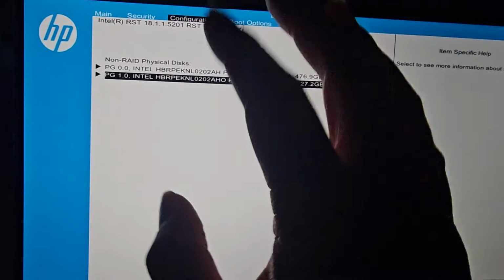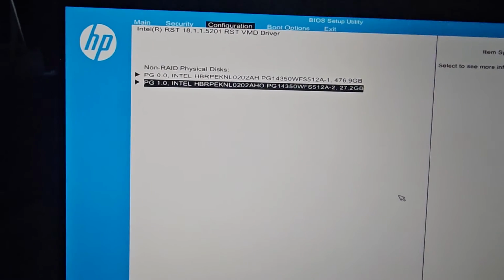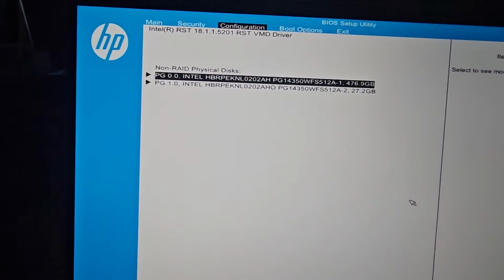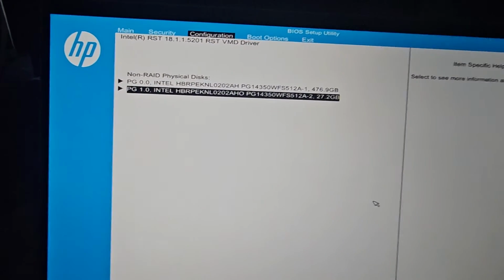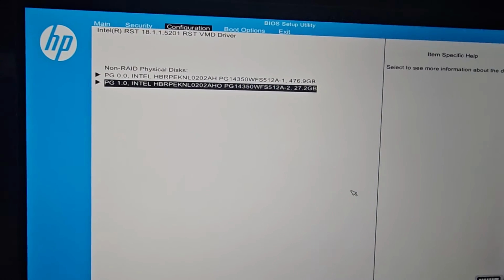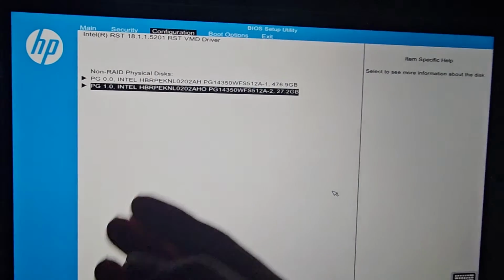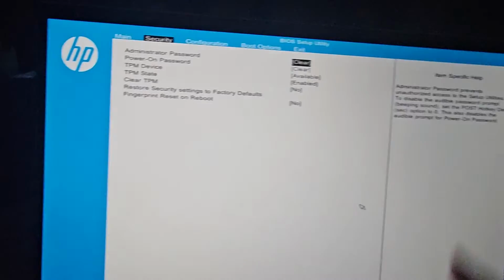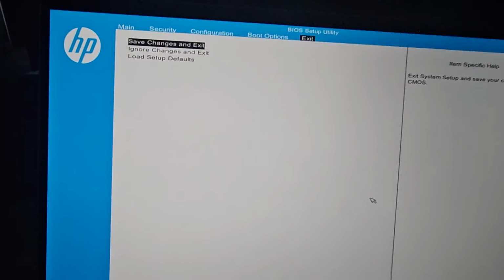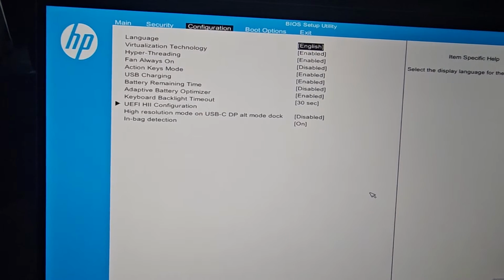So go down to disable, press Enter, and after you press Enter on disable, you shouldn't be able to move anything. Like you won't be able to move the arrows up or down. That's how you know it's in the process of disabling. Once the disable finishes, it will show this screen. But if you pushed random arrows, like if you were moving it, it will end up on whatever screen you were pushing the arrows to go to.